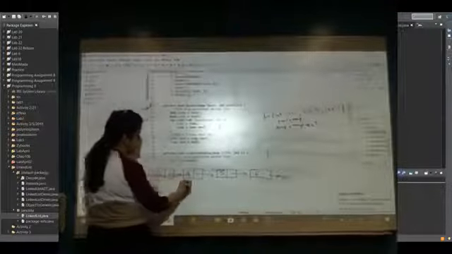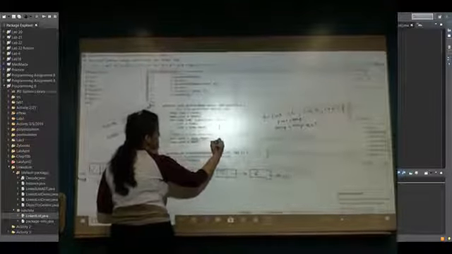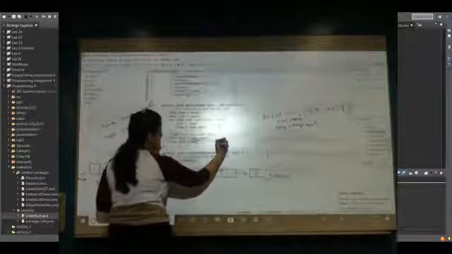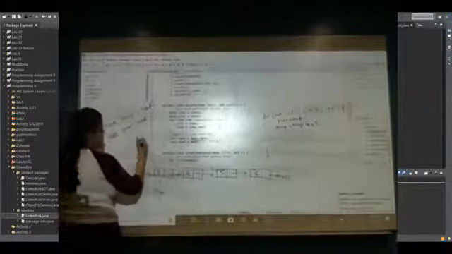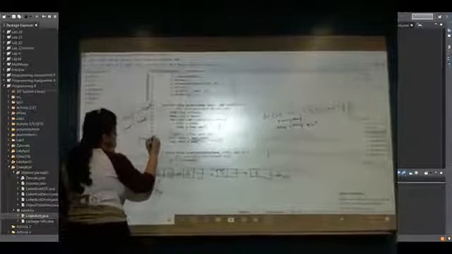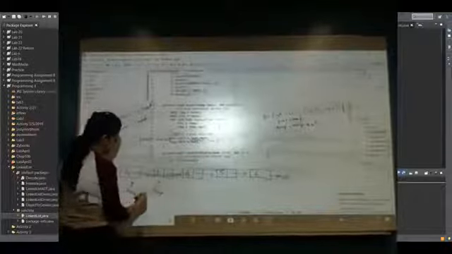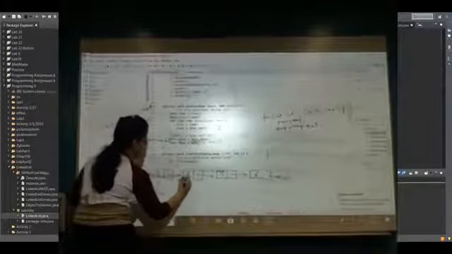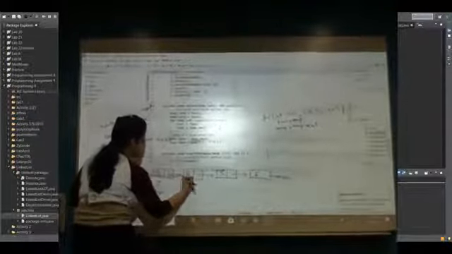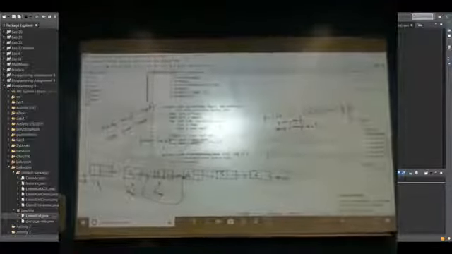To be able to access this node, I need temp.next, and I want to assign it to previous.next. So previous.next equals temp.next means that this is now going to point to this. So it skips over one of them.